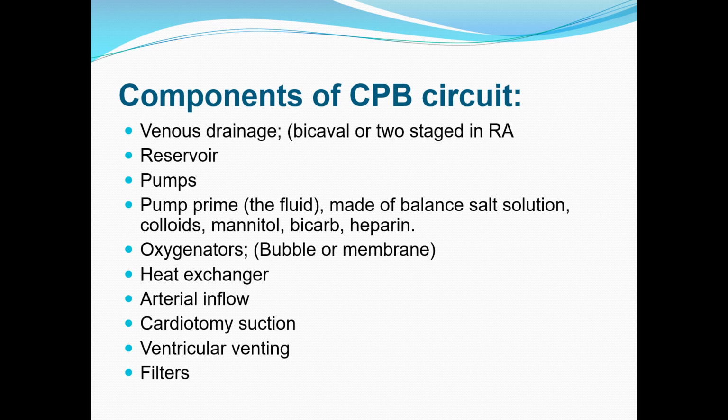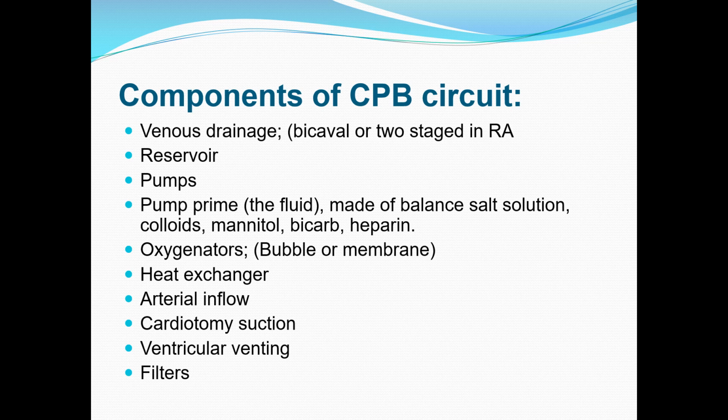In the cardiopulmonary bypass, we have to prime the tubing system so that it contains some sort of fluid. There is no place for air in this circuit, because if air returns into the systemic circulation, it may embolize. It's a foreign body. It may embolize into the brain or other organs and lead to ischemia. So this prime is made of a balanced salt solution, for example Ringer, colloids, mannitol, bicarb, heparin. This tubing system is foreign to human blood, and it may coagulate if we don't give heparin.